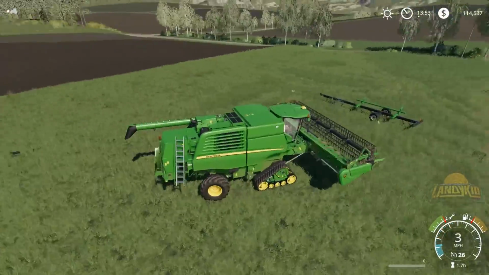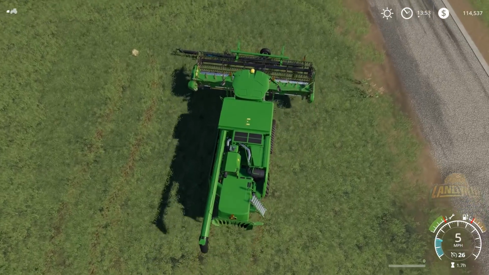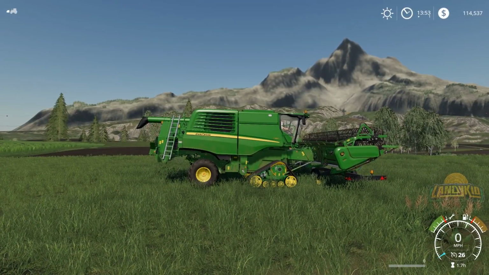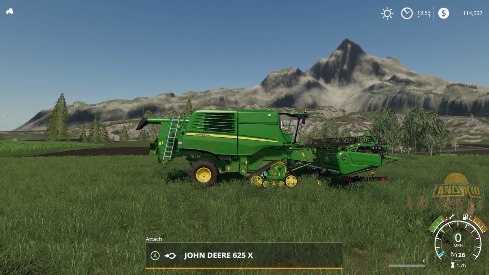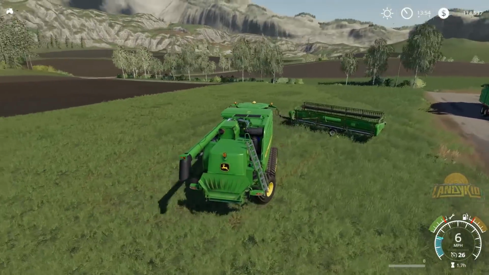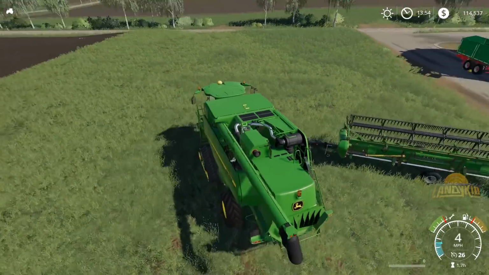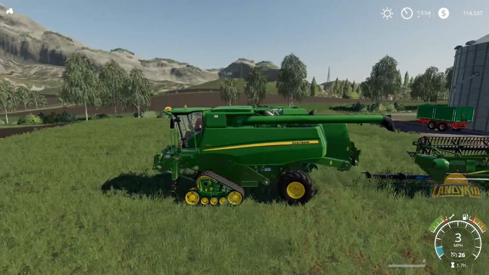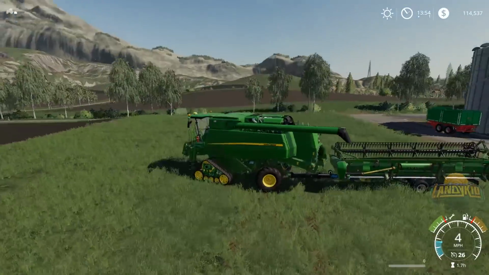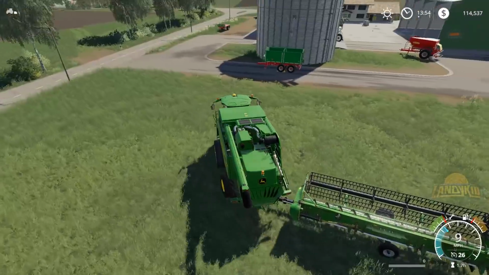So we've got one crop over here, we've got another crop there that's been fertilized. Just edge forwards a hair. There we go. And hopefully that's far enough back where I can hook this on. So another thing, I don't want to start off the video like this, but something else that I noticed recently with this, and I don't know how the oversight was, but there are no trailers for the John Deere headers.